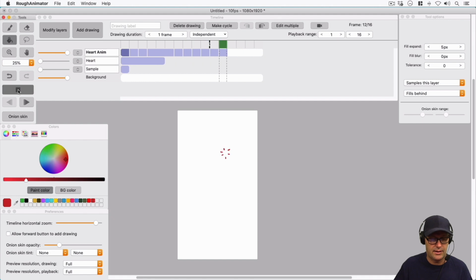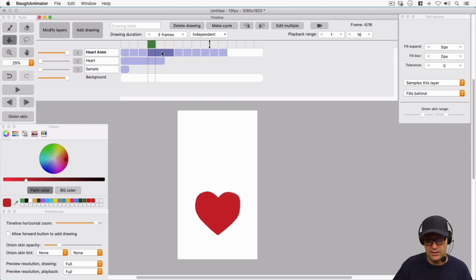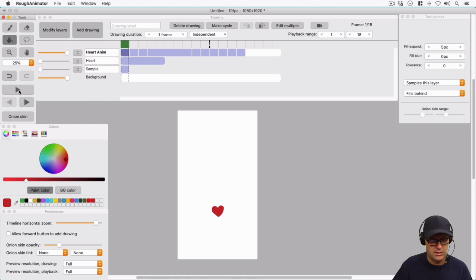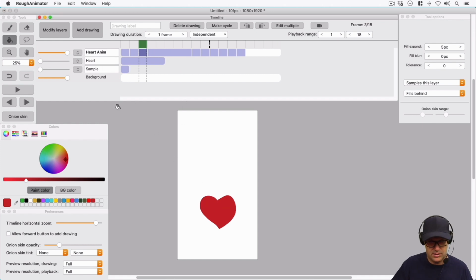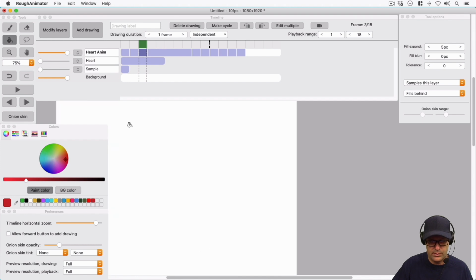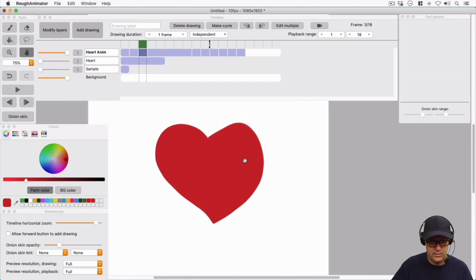Now that I think I like a lot, but what I think it needs is a little bit longer hold time on the big heart. So I'm just going to add a couple frames and see what that looks like. Now that animation I think I like. So this heart was kind of bothering me. It's getting a little warped. So I'm just going to come in and clean that up a little bit.